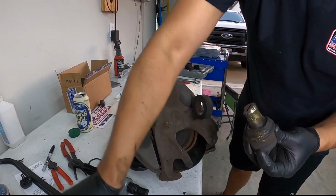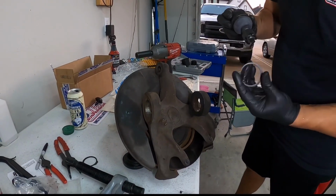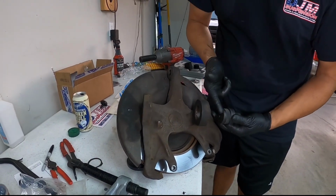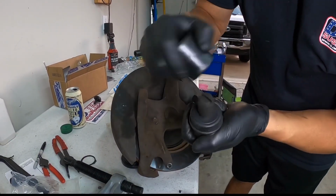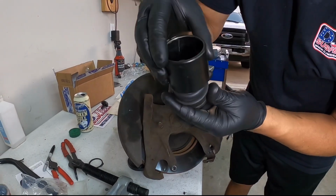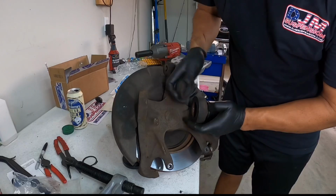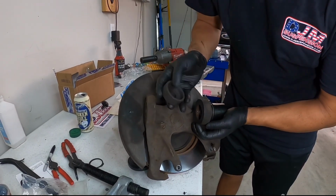Okay, now let's grab our new ones. It comes with a new C-clip and a new nut. So to install them, we just do it in the reverse order. We go from the top to the bottom. A smaller cone, you want it to fit on the lip of the outer boot, okay? So like this. Grabbing this cup right here, on top, it's got a recess, so it'll come through here. So if it does go past the flush part, it'll at least go into here.